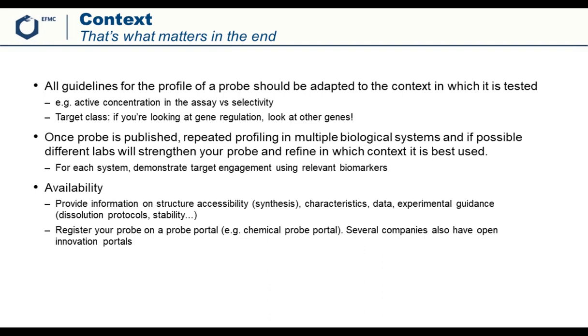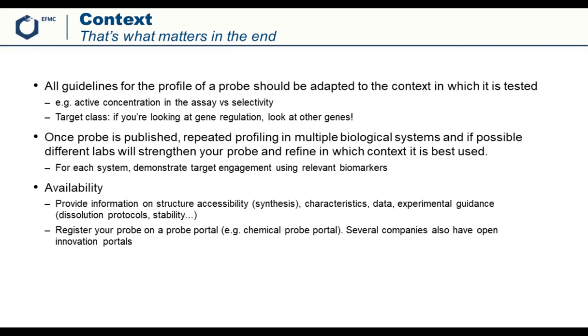Once a probe is published, it's important to repeat profiling in multiple biological systems and, if possible, different labs so that you can actually strengthen your probe and refine in which context it is best used. For each system, of course, aim to demonstrate target engagement using relevant biomarkers. And this really speaks towards making your probe available to the scientific community. If you do that, you can really hope and think that other people will start using it and help you refine these properties and in which context it is most useful.